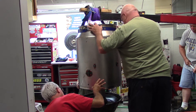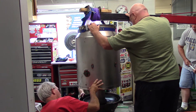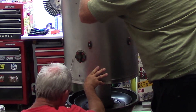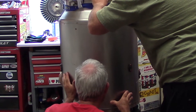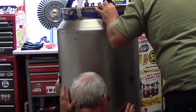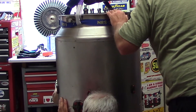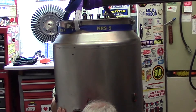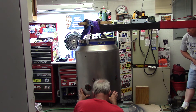Now we're positioning the stator case. The hoist needs some adjustment — moving the boom so it goes toward Bruce. There are pins on both sides for alignment. We're getting it close over the side, lowering it down. We need to get it close enough to start some of the longer bolts before it's too tight to maneuver. The pins just locate the bolt recesses — we can come down to about a quarter-inch gap and then lower from there.